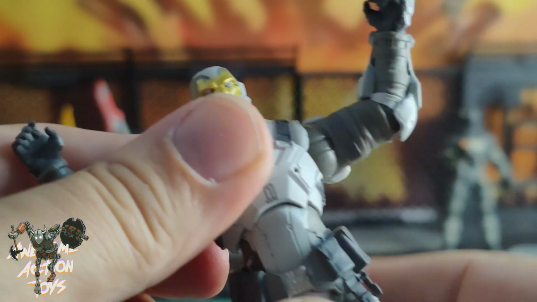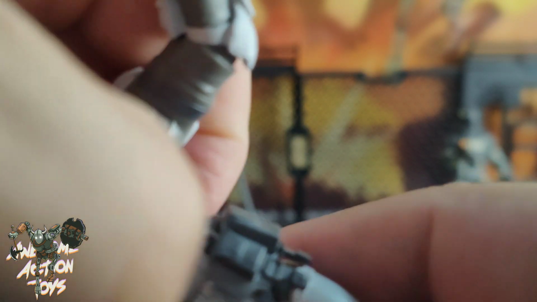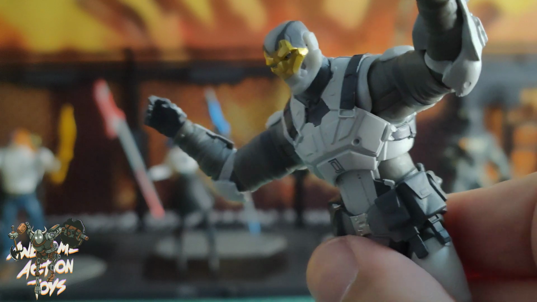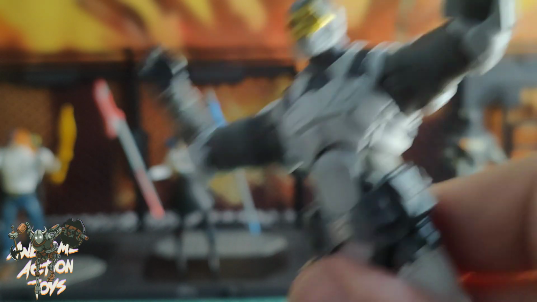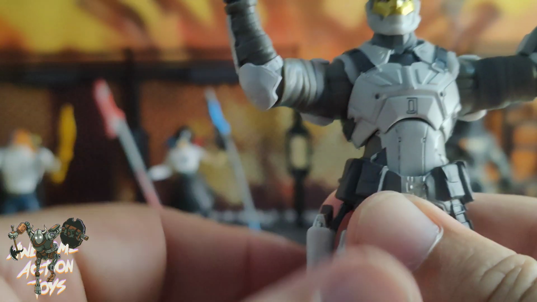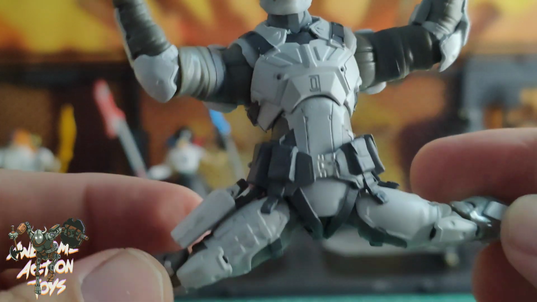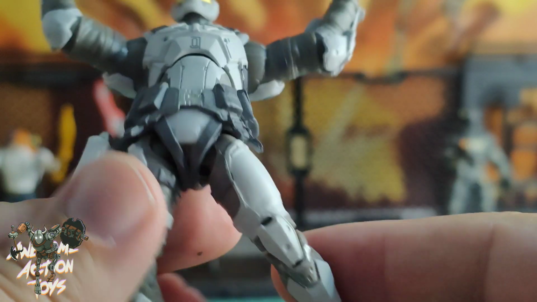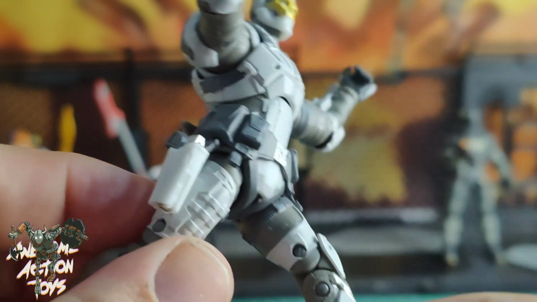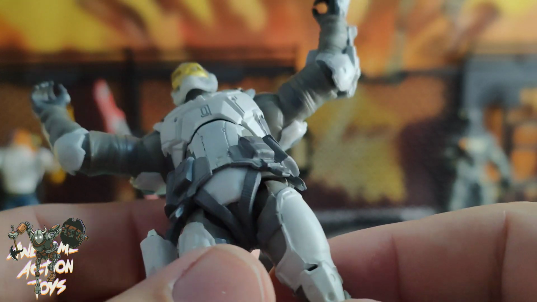Sideways is not bad. He can turn. Waist, he can turn, and tiny forwards and backwards too. Together, forwards, not a lot. Backwards is not a lot. Sideways is small, but it's okay. Legs, look at that. Fantastic on the legs. Feels a little loose in the hips. Forwards is not great, and backwards is okay.